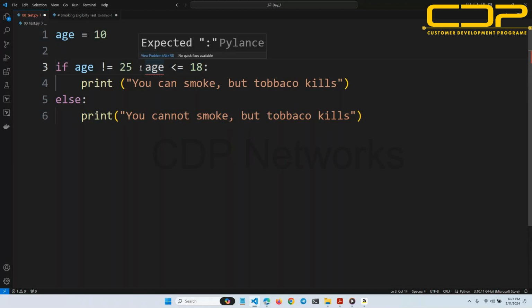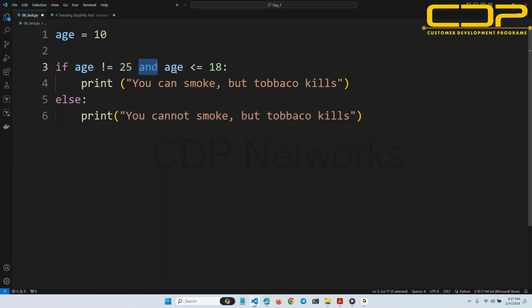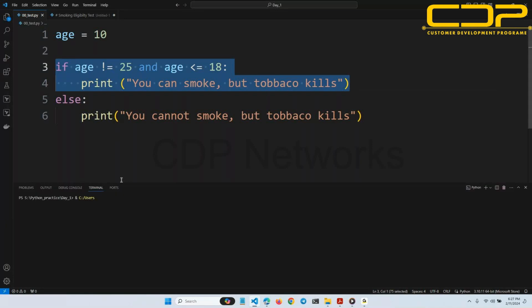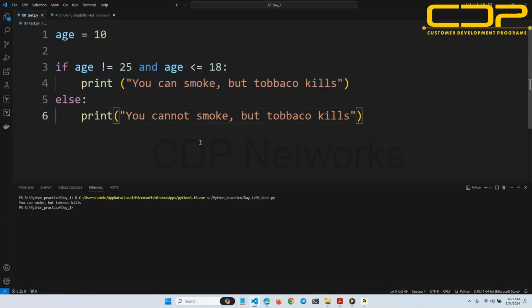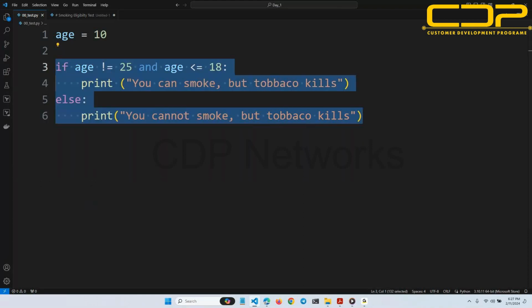And here we will use the or operator. Or, no, we will use the and operator, because with or, this condition gets true, so whether the other is true or false doesn't matter. Anyhow, we have to use the and operator here. If age is smaller than 18, this condition gets true. Age is 10, and age not equal to 25 also gets true. So this should be printed. Let's check. Yes. So we understand all the logical operators: and, or, not. Thanks Ninad for helping me.